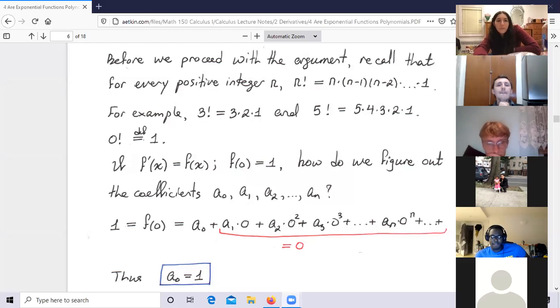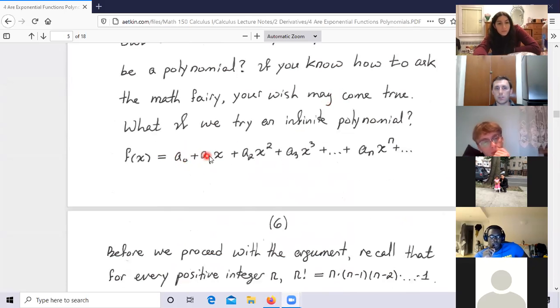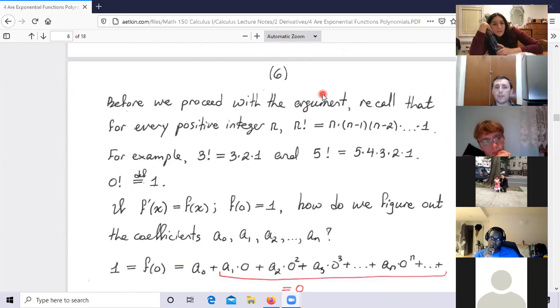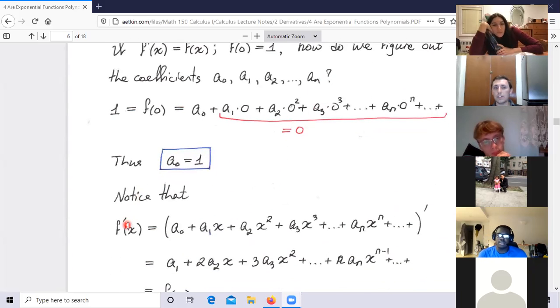I need to figure out A1. What do I do? Remember how the function looks. Here is the function. Look at it. Suppose I wanted you to tell me what is A1. And this function, you have the hypothesis, when you take the derivative, is not changed. And when you plug 0, you get 1. What do you do? Exactly. Find the derivative. Do you understand why finding the derivative will help us, guys? Look at it. What happens if I find the derivative? Here I do it, right? Take the derivative of this function.